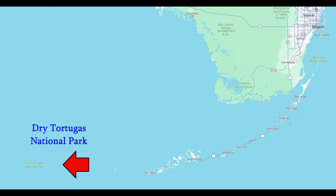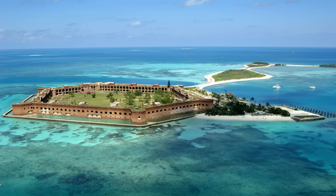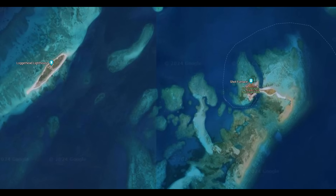Heading back to the Gulf of Mexico, I'm going to the Dry Tortugas, the westernmost islands of the Florida Keys chain. You normally think of the Florida Keys ending at Key West, but the Dry Tortugas are part of that same geological chain — 70 miles west of Key West. Most of this area is protected as Dry Tortugas National Park, a very important area for marine wildlife with a lot of interesting physical features. From a geologic perspective it's the same limestone as mainland Florida and the Yucatan Peninsula of Mexico, with lots of underwater caves — great for cave diving — which was a major reason it was made a national park in 1935. There are between seven and eleven islands in this far western area of the Keys depending on how many storms have moved things around.